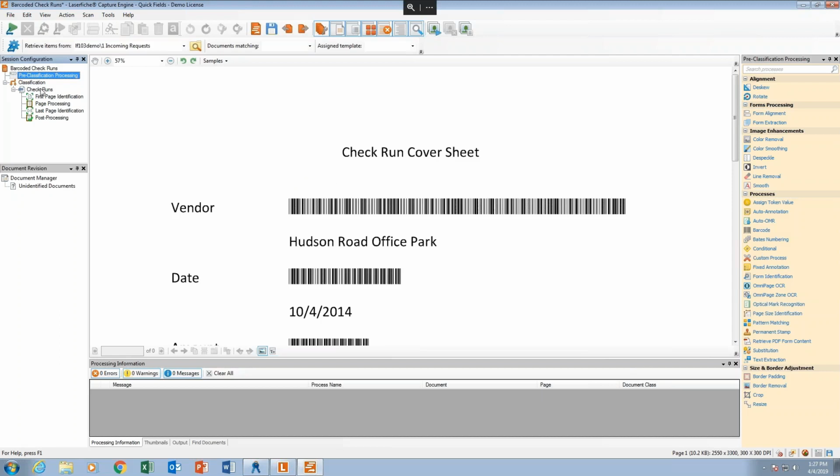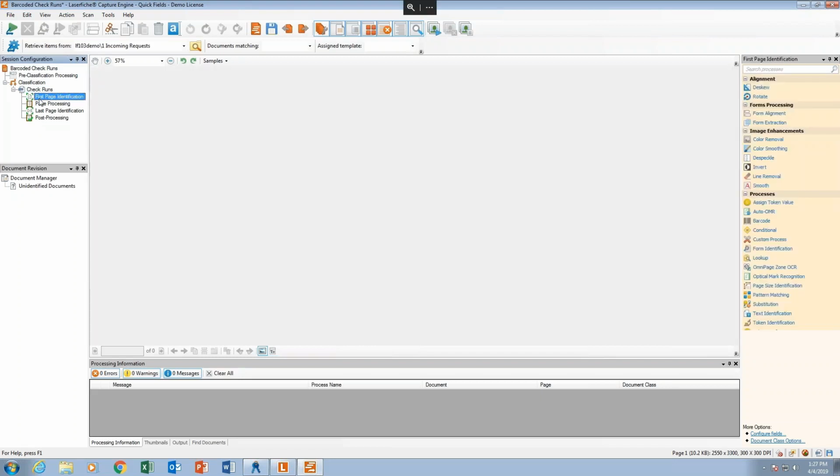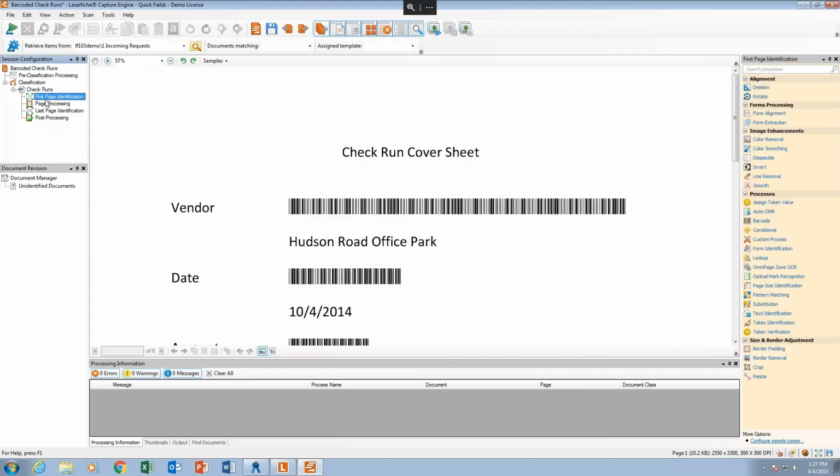All right, so we're going to just continue on down the list here from top to bottom, kind of like when we go through the admin console. So we have our classification node and our check runs class that we had set up. If we click on check runs, we're going to see our default information, just like in Laserfiche scanning. There's our default document name and our path and our fields. But before we have our tokens, we need to do some stuff below here and then come back to the top. So we're just going to keep on going down the tree.